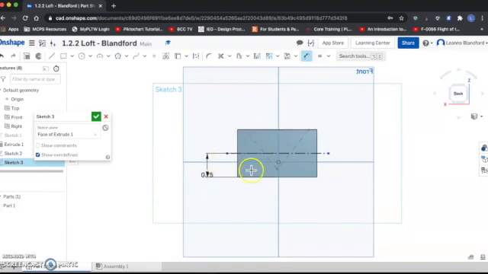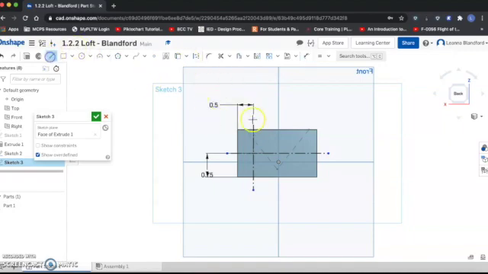Now I need two vertical construction lines on the left and the right that are 0.5 from the edge. So I'm going to start with the left. I'm going to hit my escape key. Going to highlight, construct, grab my dimension tool, click on that construction line and the left edge, and make that 1/2 inch.